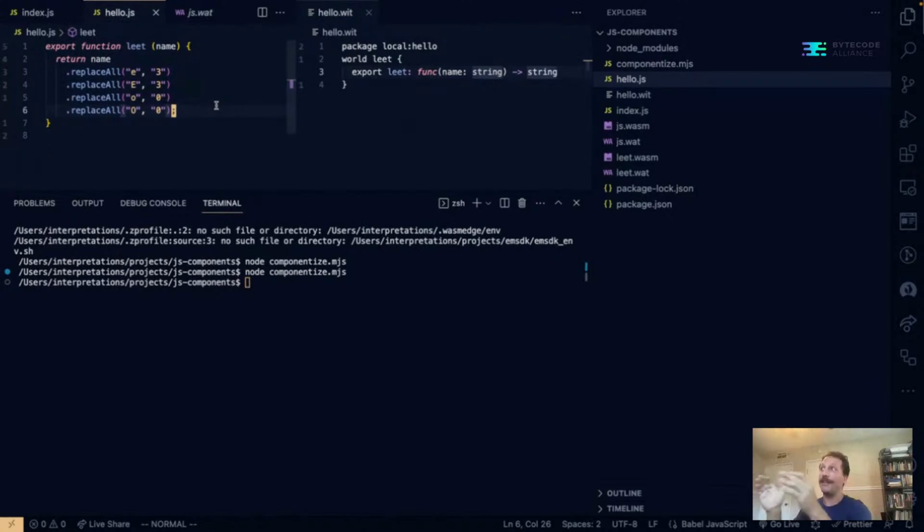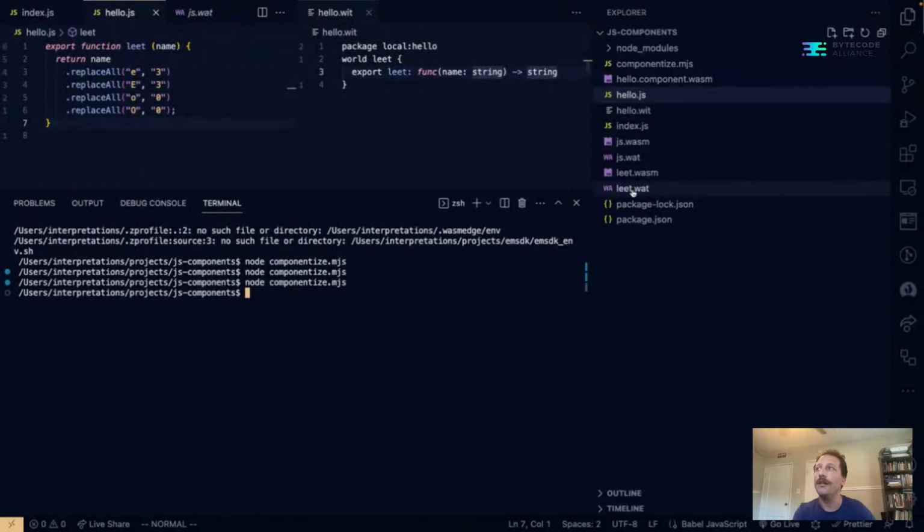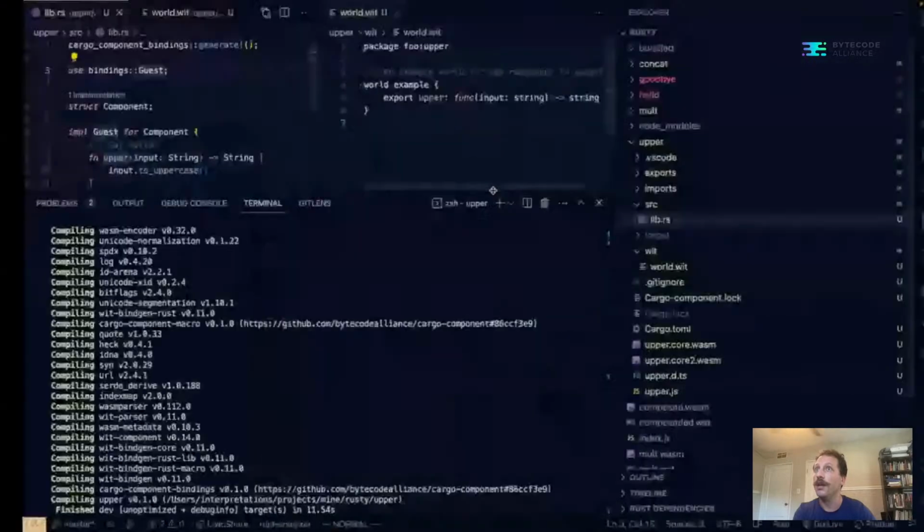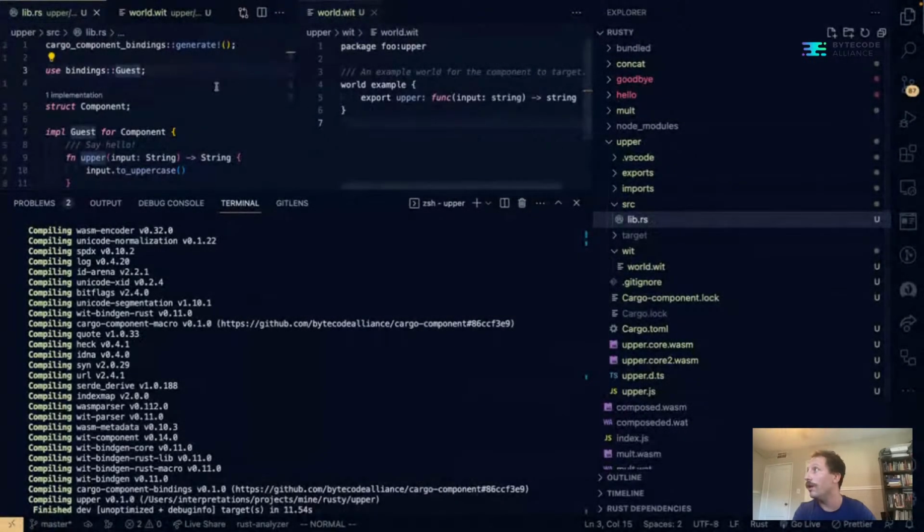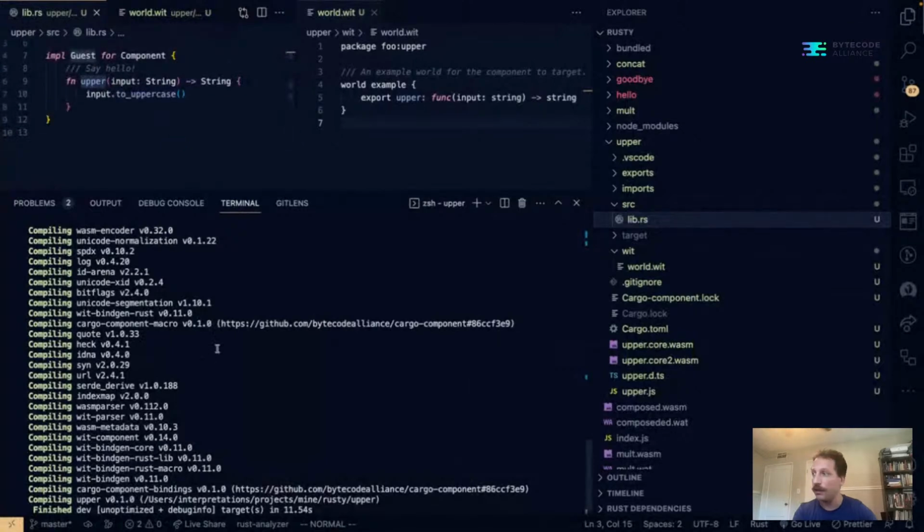And what we'll see with the JavaScript is that compared to our other languages, this is actually just JavaScript. With Rust, there's a little bit of extra syntax in order to make it so that you can compile to the component model. And then with Zig, which we'll also use, there's a little bit more. But with the JavaScript, you're pretty much just writing JavaScript as you're accustomed to writing it, and the fact that you want to make a component out of it doesn't really matter. So you can just run node componentize here, and then you end up with a component right here, and that's our JavaScript use case.